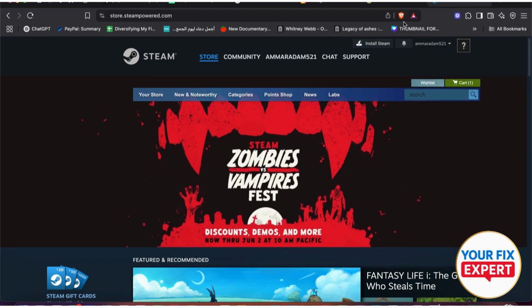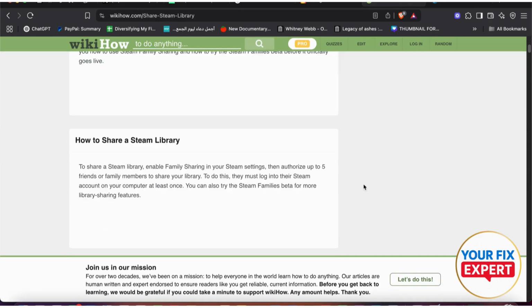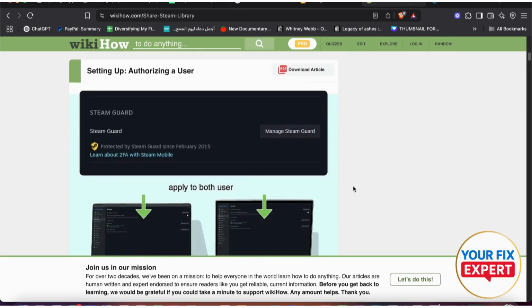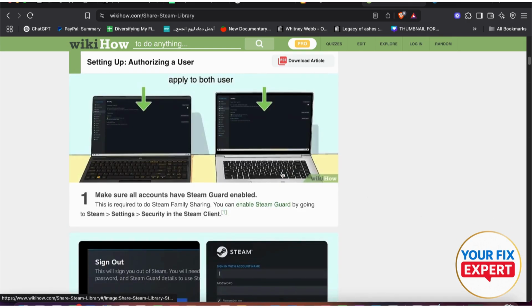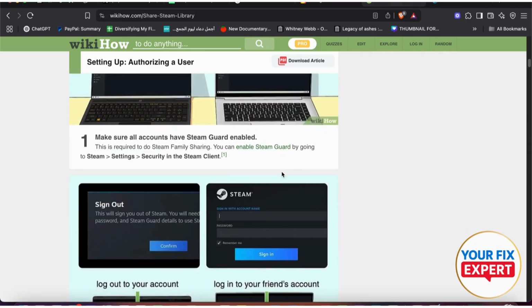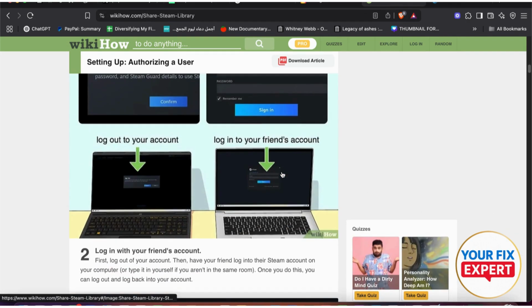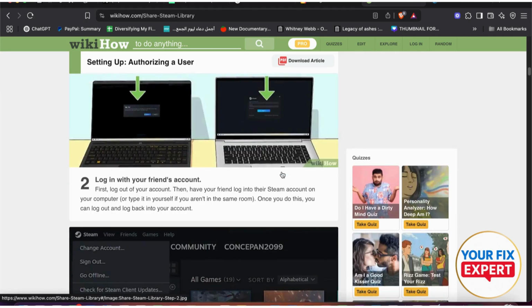So first of all, just go ahead and update your application on PC, right? And then what you're gonna do, and also activate your two-factor authentication in order to make it happen, right? So after you added that layer of protection, just go ahead and log in, right?